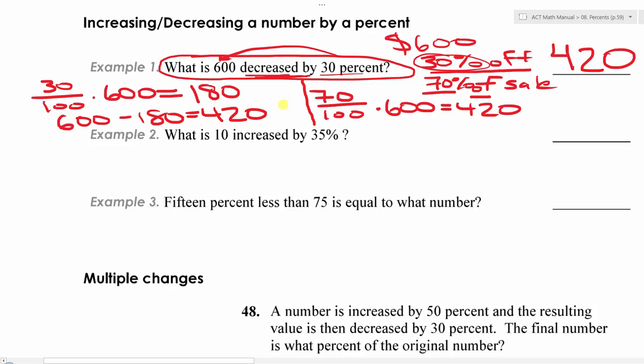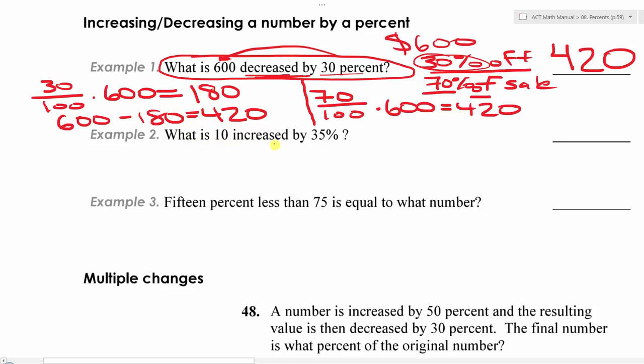So again, either of those methods would be perfectly fine. Notice they both involve some kind of translation. They both involve what we did on the previous page. Now, example 2, I'm gonna actually do this with the one-step method. If you want to do it with this two-step method, that's perfectly fine.